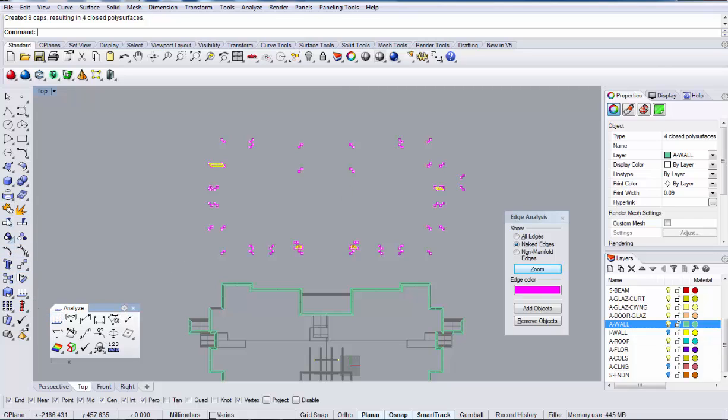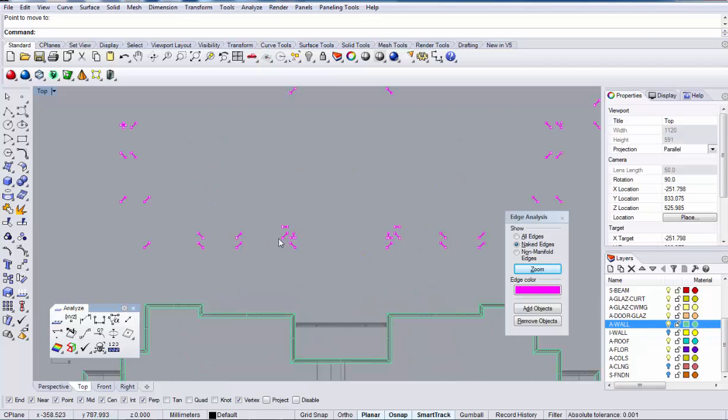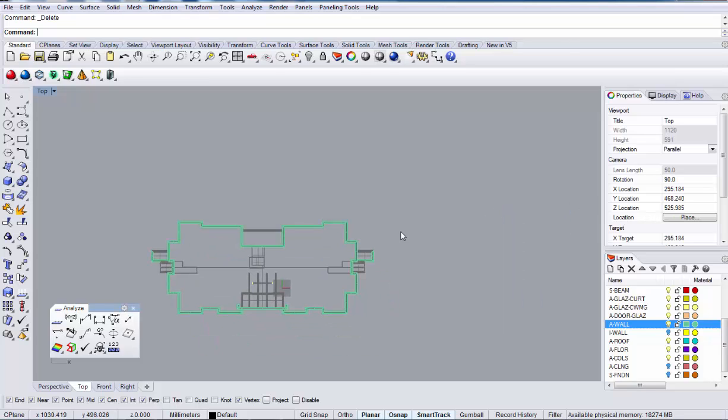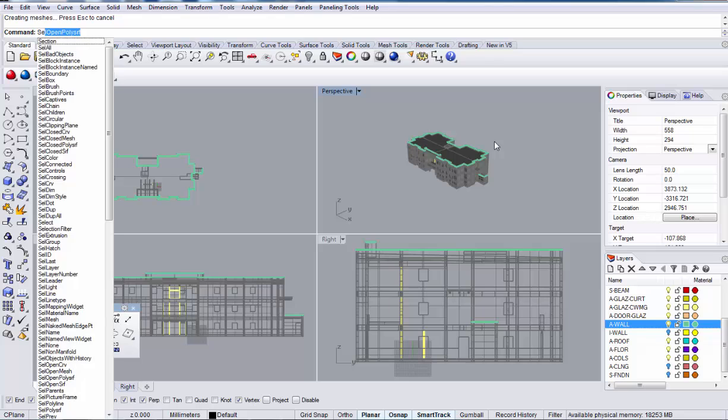The really nice thing about Revit is it tends to generate very planar geometry. So we'll use the move tool. Move that back into place. Just do a quick visual check here and make sure I got everything. Alright. So we'll just highlight this and delete this stuff out. We can turn off our analysis now. And let's do select open polysurface. No objects were selected by that action, so that means everything in here is either a closed polysurface or some other type of geometry.